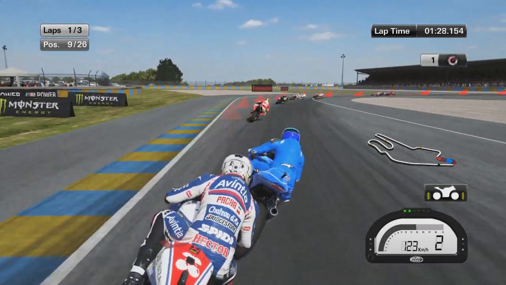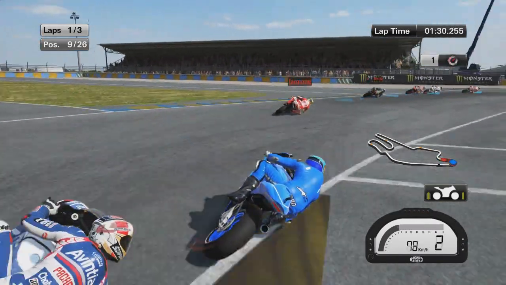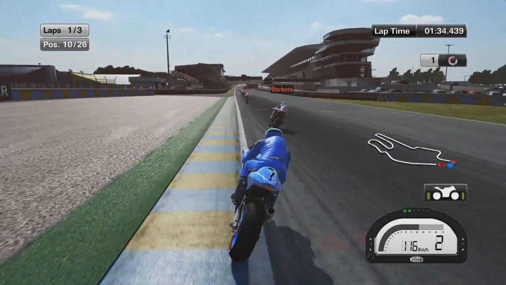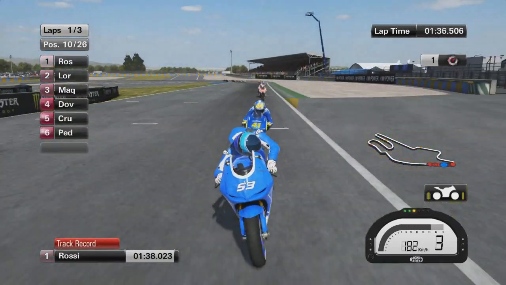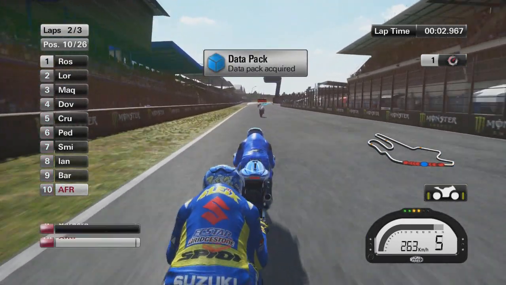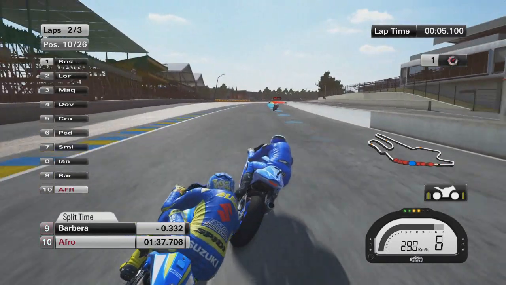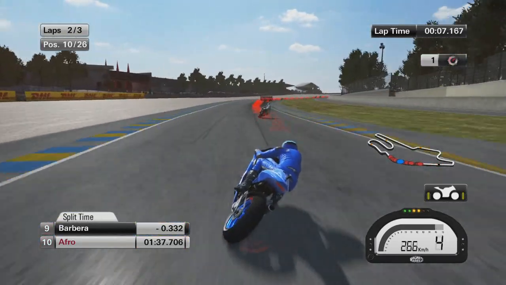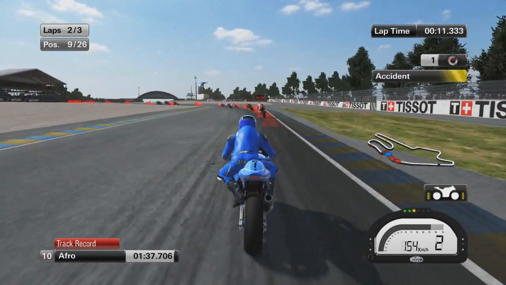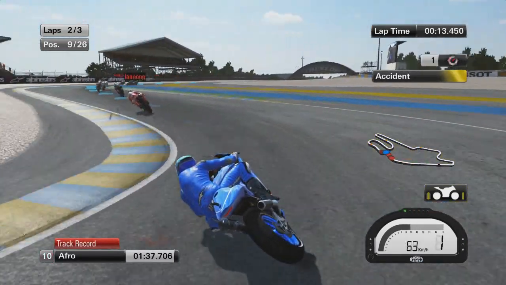Anyway, battling the top 10. Did not expect that. Who is this guy that's behind us here? Run a bit wide. Barbara? How's he in the top 10? I'm confused. I swear he was down the back of the field in the last race. Anyway, this could be a good result for us here, and it could get the sufficient GP to go ahead and buy a good bike.